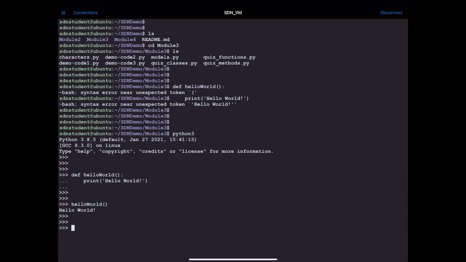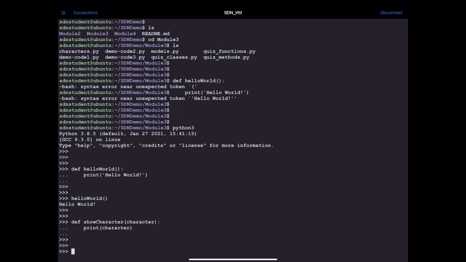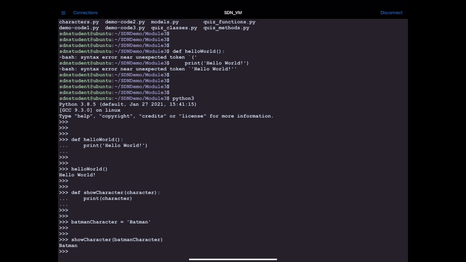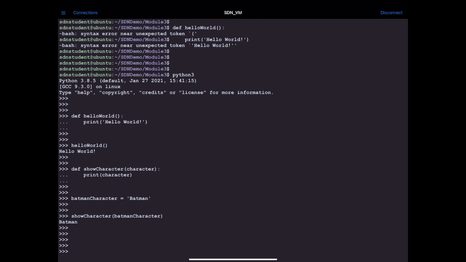Nope, there it is. All right, so now I'll do that, and I'll define my Batman character. And let's go ahead and run my function, passing in my Batman character. And there you can see it simply just printed out character.